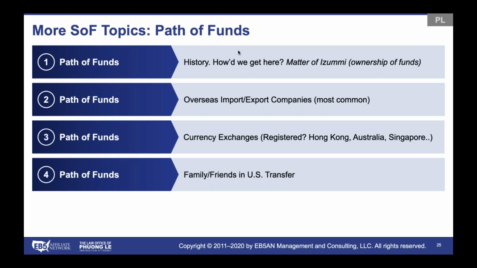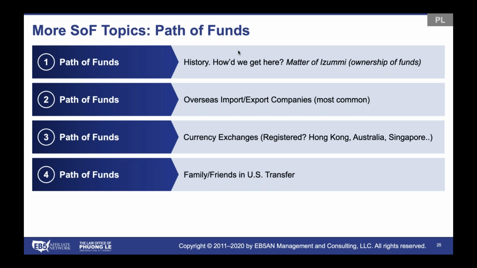What we're seeing now is, because over the last few years, really since EB-5 started, the most common ways for investors in Vietnam to transfer money to the US is to find an overseas company with equivalent US money to help them swap funds and transfer to the US, or they find a currency exchange company, kind of like a Forex company, to help them transfer their money. So now what USCIS is going after is, we understand you invested from Vietnam, we understand where you got your money from, but we don't understand what this third party is doing, or whether it was even legal.